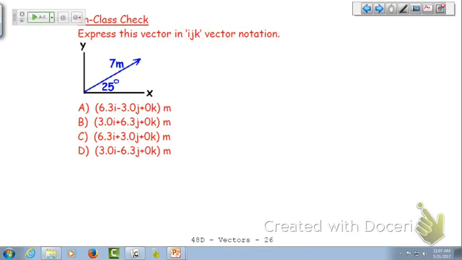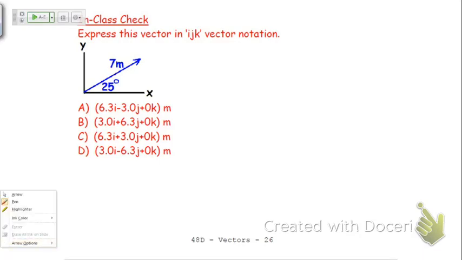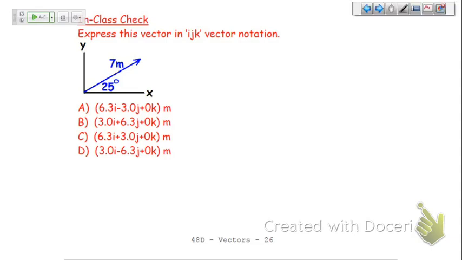Where's my pen gone? Sorry about that. Let's get my pen. So first of all, I'd visualize, I'd come down here and I'd draw my x component in, and I would say that is 7 cosine 25, and then I come along here, I draw that guy in, and I go, that is 7 sine 25. They're both positive because they're in the positive directions that we typically take anyway.